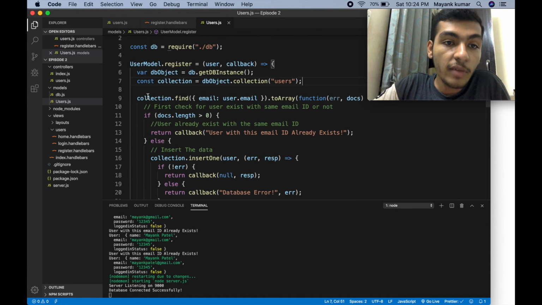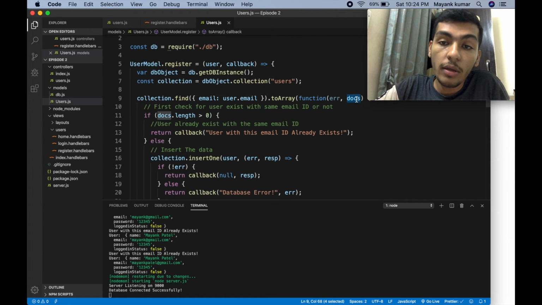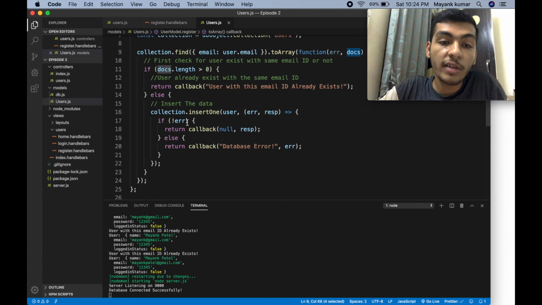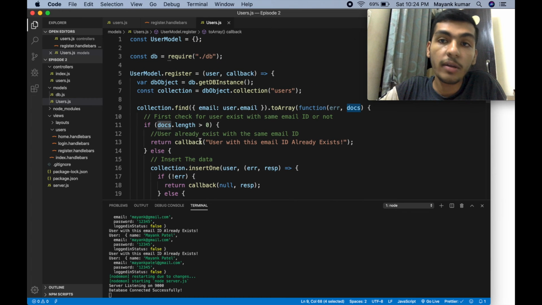What I'm doing is just finding a record with the email ID, and we can get that inside the .toArray function, and docs is the success data. If docs.length is greater than 0, then it will throw the callback with the error: User with this email ID already exists, else it will insert the data. That's simple.